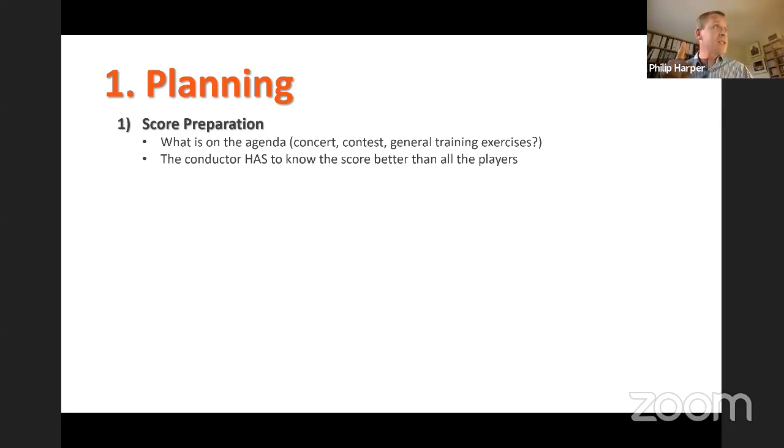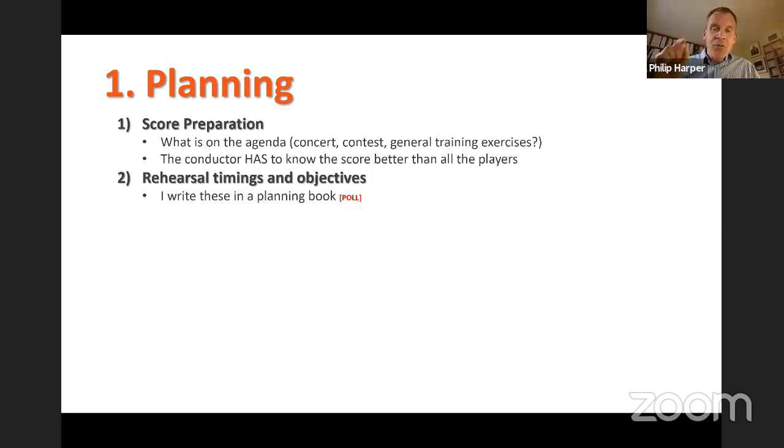So that's the first part of the planning, this preparation of the score, the physical, the paper score, the scores you have in front of you. You need to have looked at them, you need to know them, you need to understand them before you attempt to start rehearsing them. Now that might sound a very obvious thing to say, but I've seen too many rehearsals where at 7:30 the rehearsal starts, the conductor opens the first page of the score, and it's clearly the first time that that page has ever been opened. So score preparation.